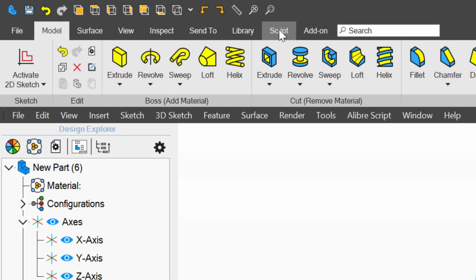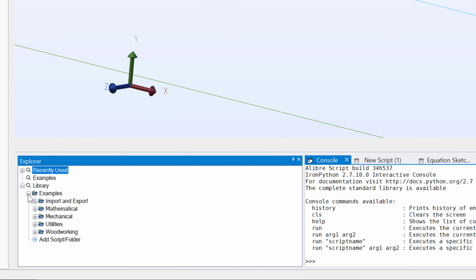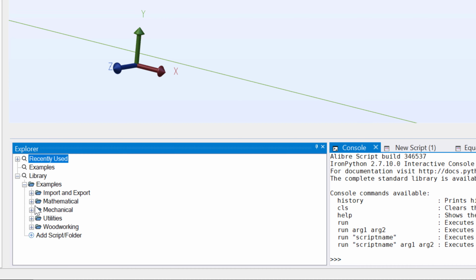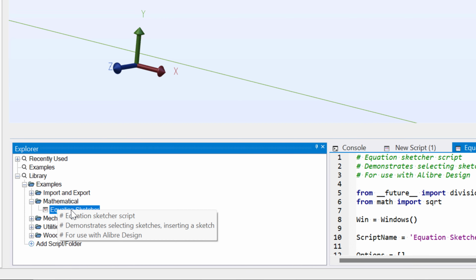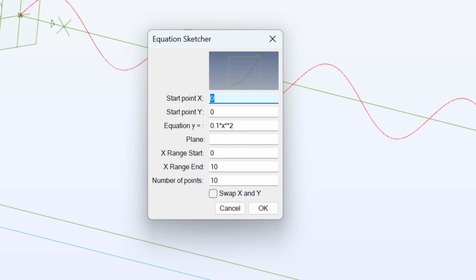All right, so let's go to Script, launch again, and then I'll go to Mathematical and stand on Equation Sketcher. We'll run that script. So we're going to say 0, 0. We're going to say equation is cosine of x, but we want to move the function just a little bit so it is exact opposite of sine.